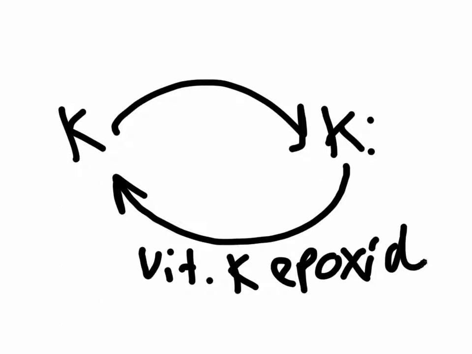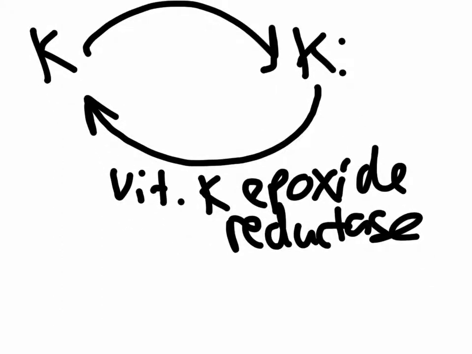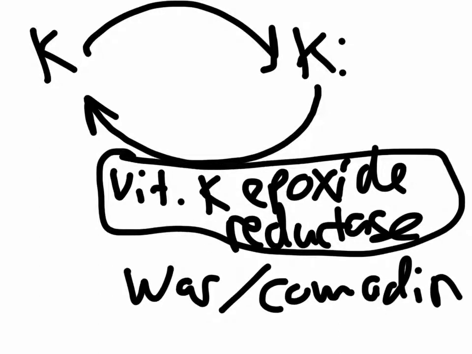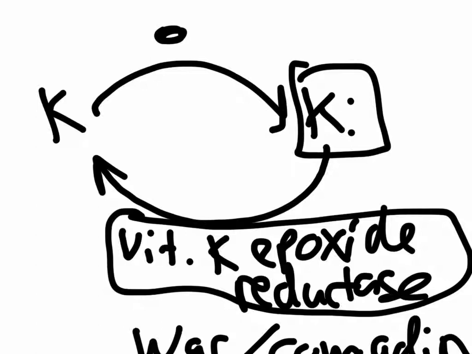So epoxide reductase. And this is where we inhibit using warfarin and coumadin. So we just write right here, warfarin or coumadin. These both are basically inhibitors of vitamin K epoxide reductase. And so all of our vitamin K reserves get trapped over here in the inactive form, and you can't add calciums. You can't gamma carboxylate those glutamate residues, and when you can't gamma carboxylate them, they can't chelate to calcium, and so the clotting cascade stops like that.